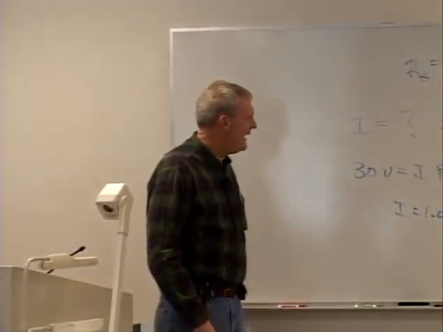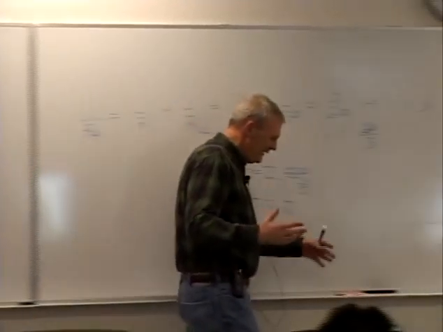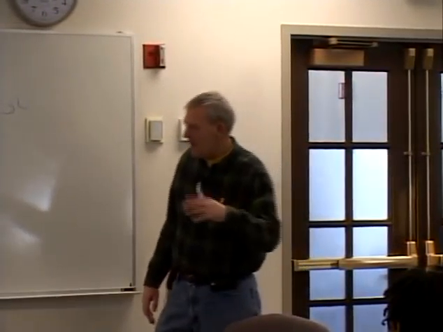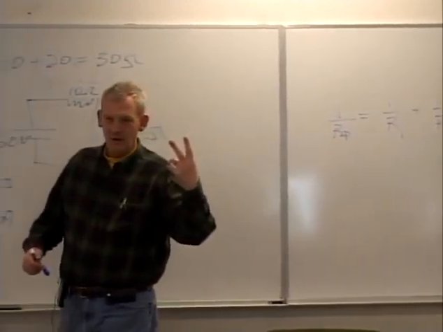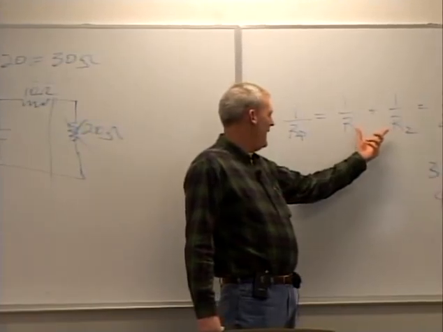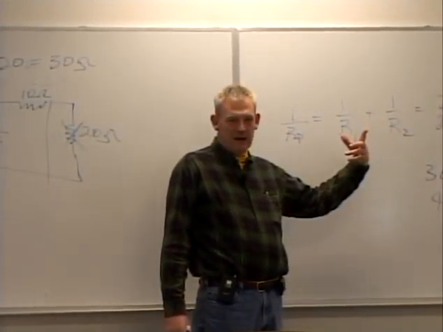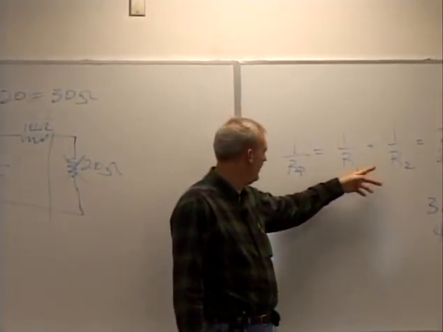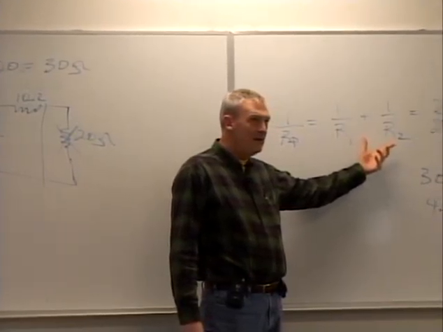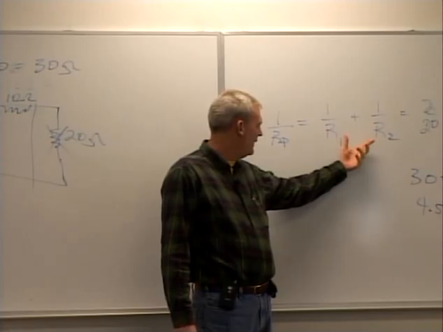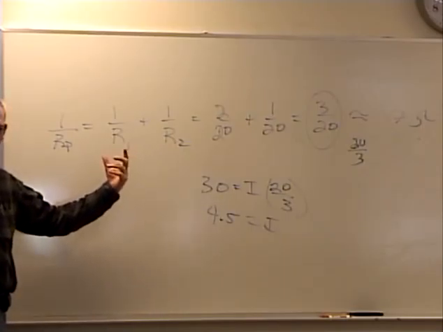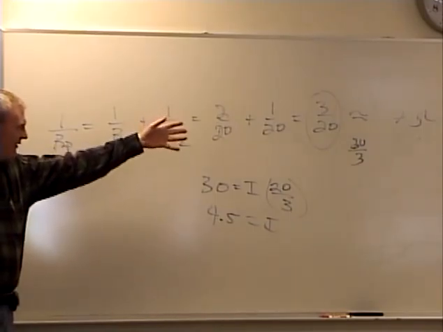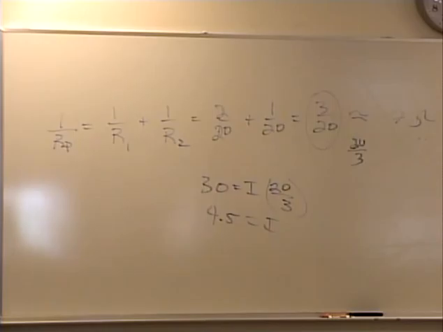so that's the big idea on that. Now, electricians have their own, as what kind of in my area of research, their own ethno-mathematical way of solving these kinds of things. But it only works when you have two resistors: you multiply the two and divide by the sum. Okay, and that's the resistance that you get. So if I multiply these two together, I get 10 times 20, which would be 200. That makes sense. Then 200 divided by the sum, which is 30, gives you the seven thing. Okay?